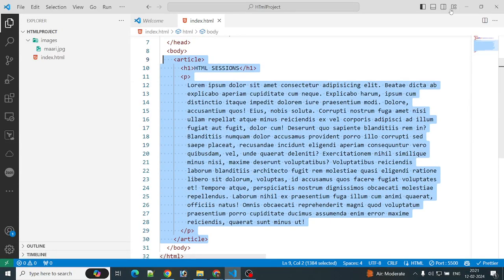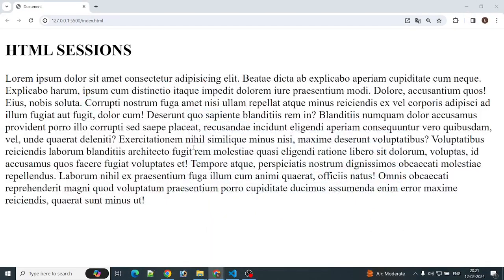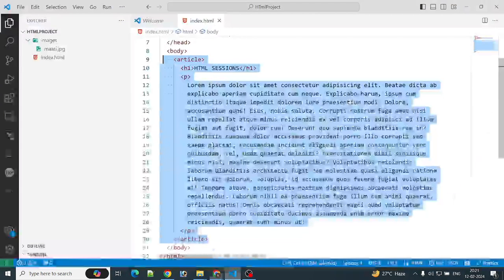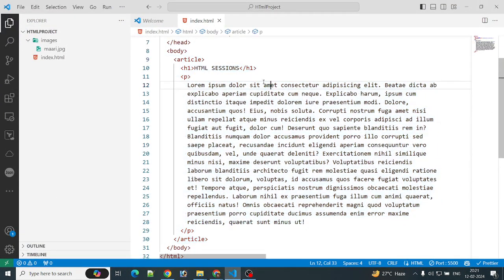Please go to our web page and see how it is getting displayed. It is getting displayed like this, so you get an article. To display any article, some content, some paragraphs, you can use the article tag. It is a good way to display content. Instead of using a div tag, you can start with an article, and inside the article you give your headings, paragraphs, and whatever is required for your content. This is one example. Does the article come under inline or block level?